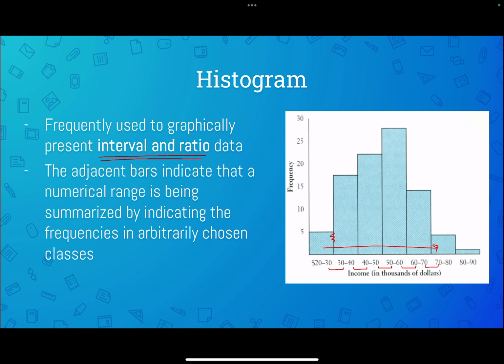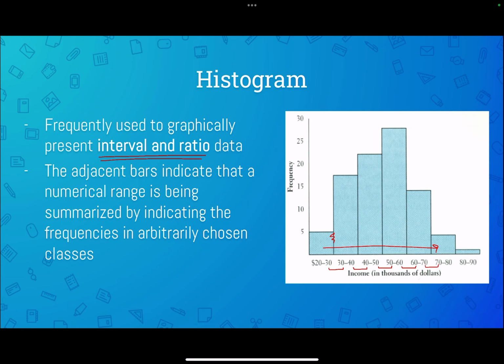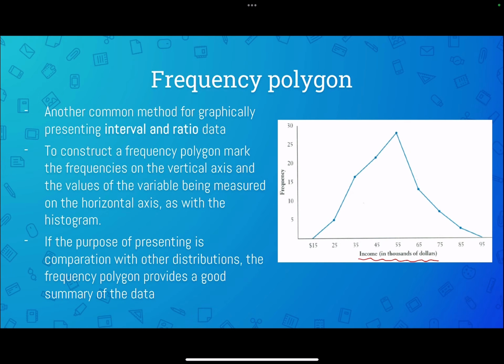The size of your bar in a histogram is the frequency. So that's easy. A frequency polygon is something that we see all the time. If you see, we have the same chart as before. In this case, what we do is we go with the class mark. So we go to the middle point of each of the bars of a histogram, and then I just put them together. So if you're constructing a frequency polygon, you also have a histogram.